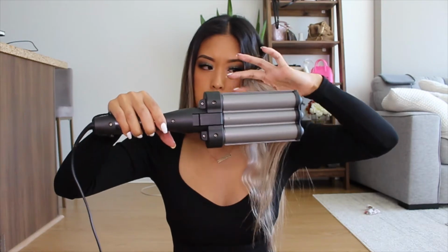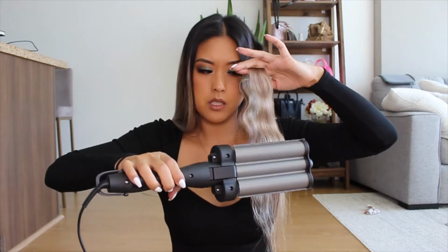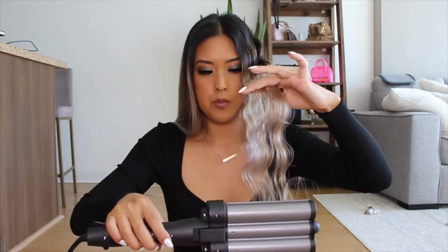So you just do this for your whole head basically. Takes a while. This will take me like 30 minutes maybe to do my whole head if I'm in front of the mirror by myself. Pretty much done.